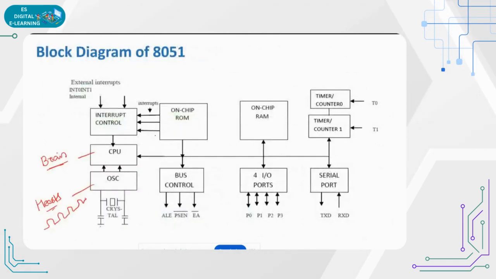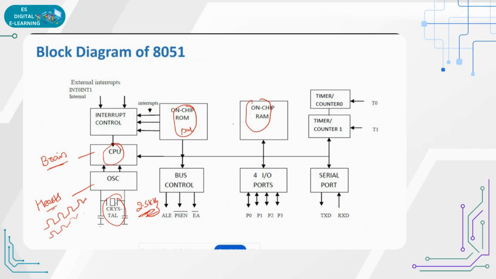So with respect to the clock, whatever data we are sending, the data will be processed by the CPU. Here we have some data, and you need to process that data with respect to the clock. That clock pulse is the processor speed; if you say 2.5 gigahertz, all that specification is based upon the clock. The processor will process the data, and it should have some RAM and ROM memories in the controller, and you have a bus controller.